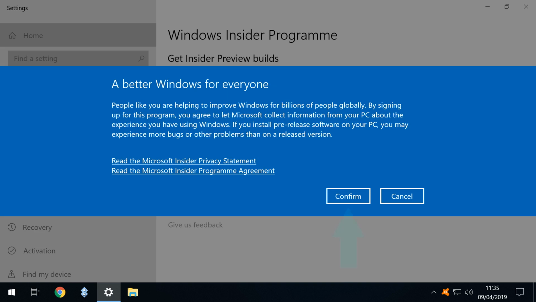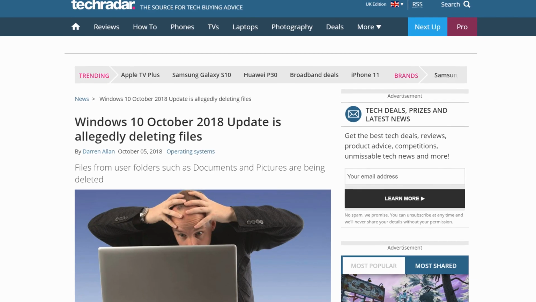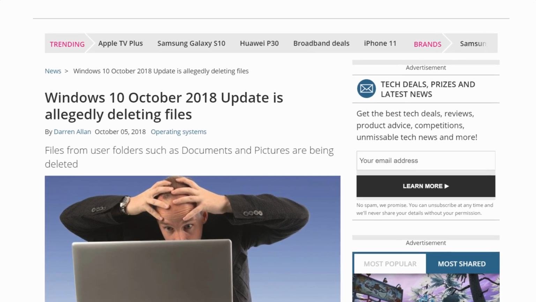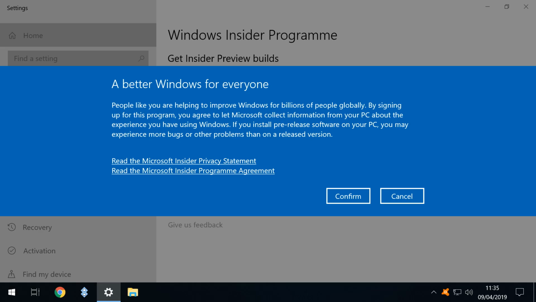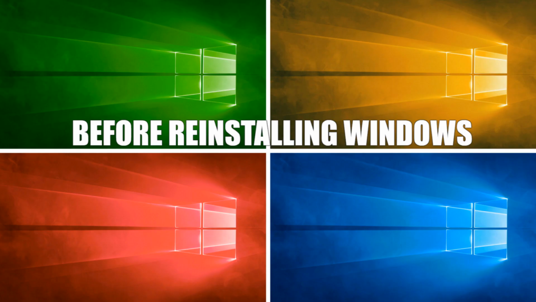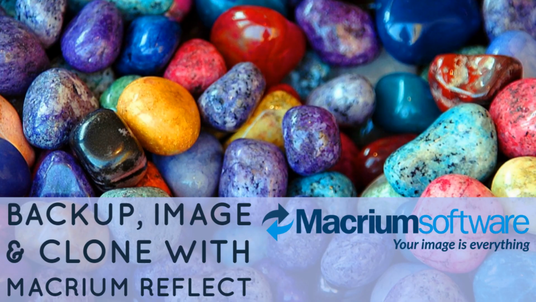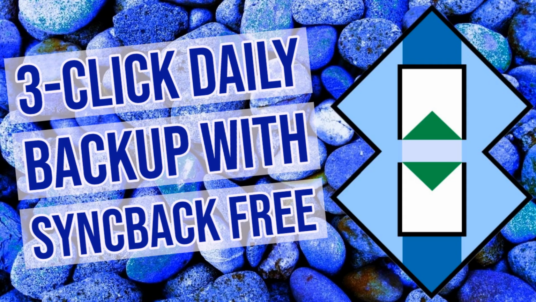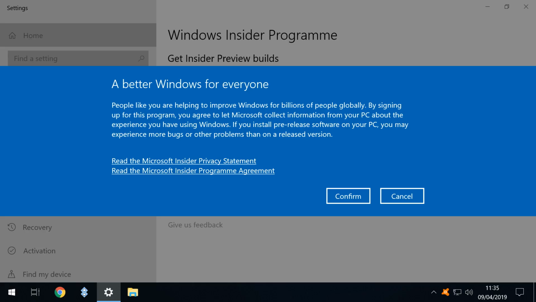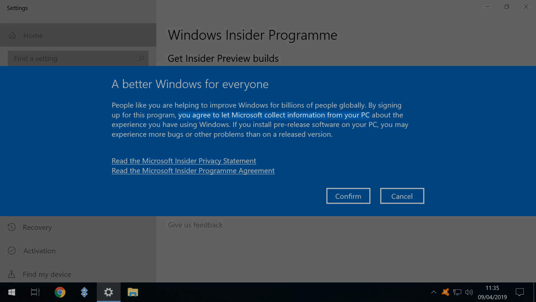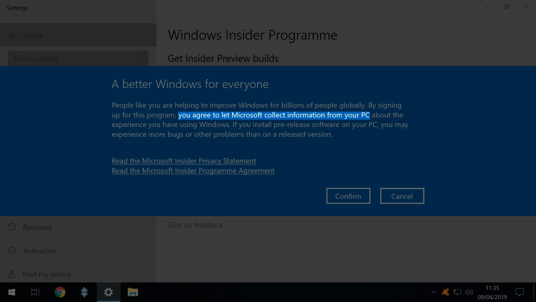Whilst it's easy to simply click Confirm and progress through the next screen, it's worth taking a moment to remember the relative risk of installing pre-release software, particularly with reports of deleted files fresh in the memory from the troubled October update. Conversely, no one wants to wait forever for new feature updates, so remember the best defense against file deletion from our previous tutorials, which have shown full system backup and imaging, as well as selective file and folder backup routines. Before continuing with this tutorial, it's our firm recommendation that you have the security of a system image in the vault. Note also that Microsoft acknowledges its use of your performance data.